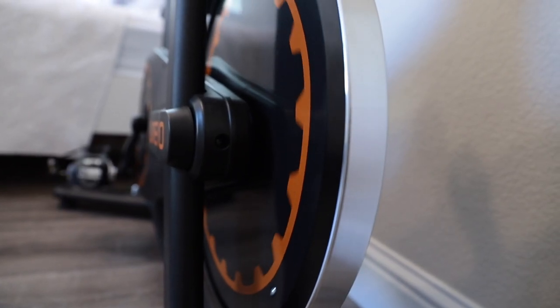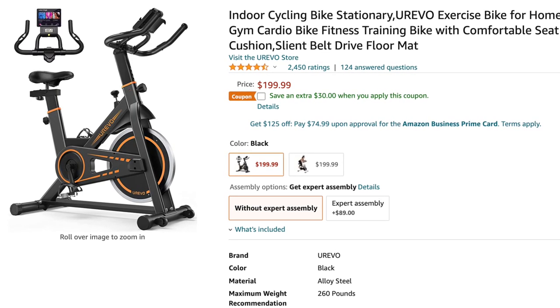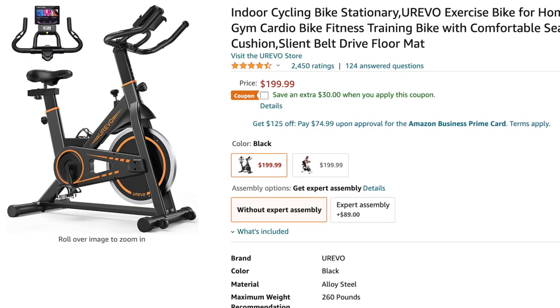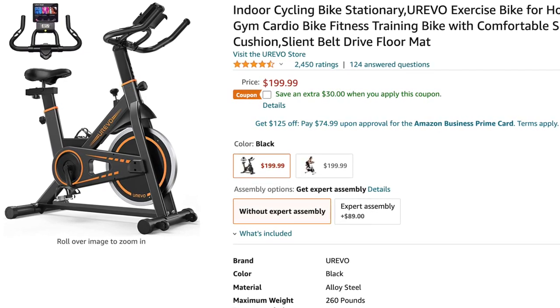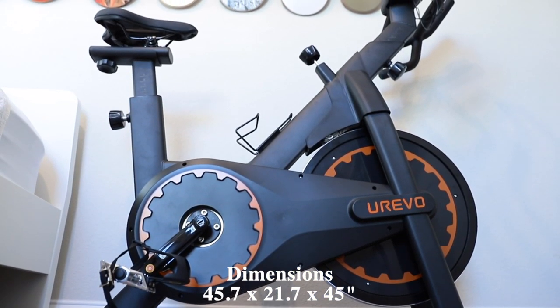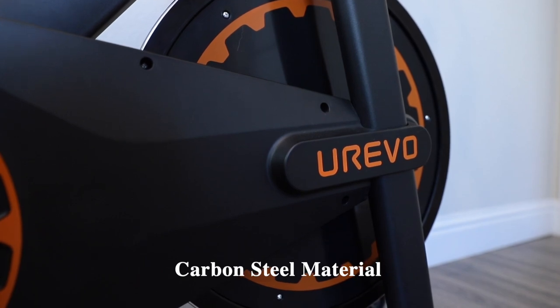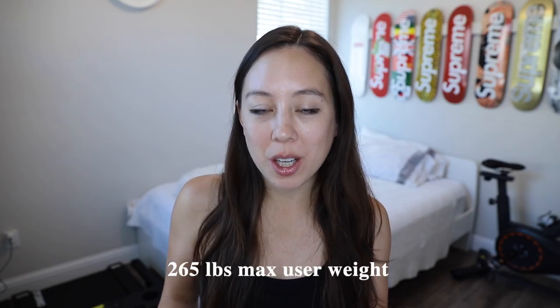So now I'm gonna go over a few details on this bike. Currently, this bike retails for $200 on Amazon, and they also have a $30 off coupon code. This item has dimensions of 45.7 inches in length, 21.7 inches in width, and 45 inches in height. It's made of a carbon steel material, and it has a maximum user weight recommendation of 265 pounds. It has a 35-pound flywheel.